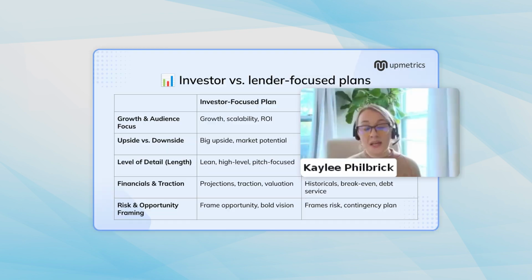And so in a typical lender-oriented plan, those projections are more realistic, they're more conservative, and traction is typically seen as more historical and steady over time. On the investor side, due to the structure and the type of business, you could see more explosive growth. But as I said at the beginning, I know everyone is joining from around the world, and the economy globally right now is all over the place.